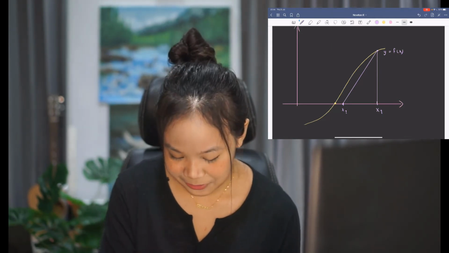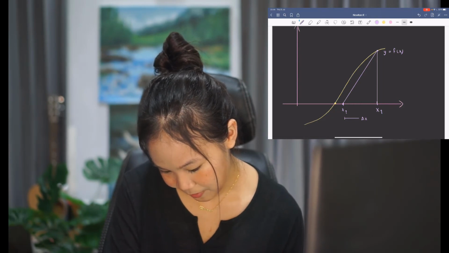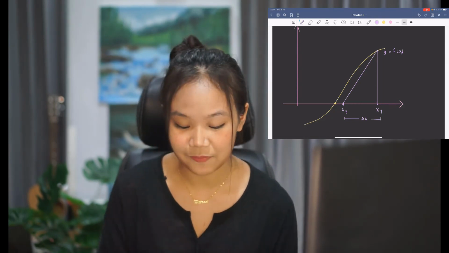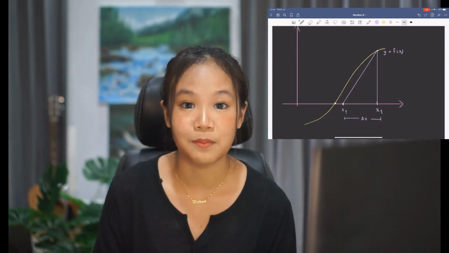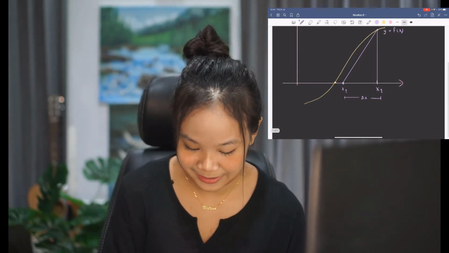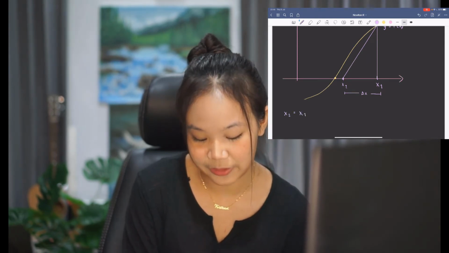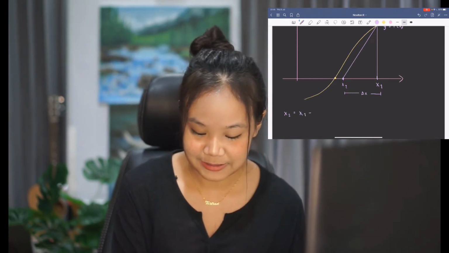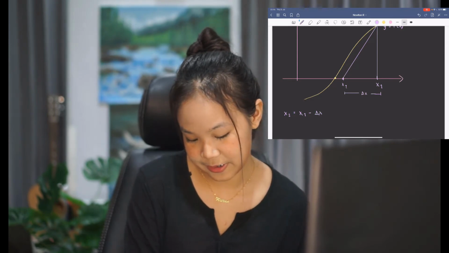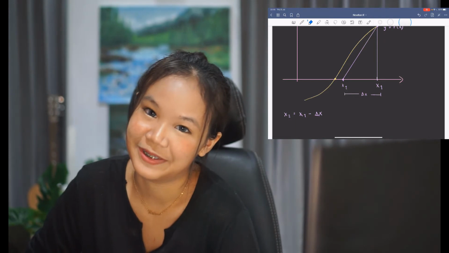Well, you need to know this value first. And if you know that value, you will know x2 by subtracting it from the previous x. So I'm going to write it here. Your x2, or your new x, will be equal to the older x minus that part here, which is the difference, right? Then, how do we find the difference?